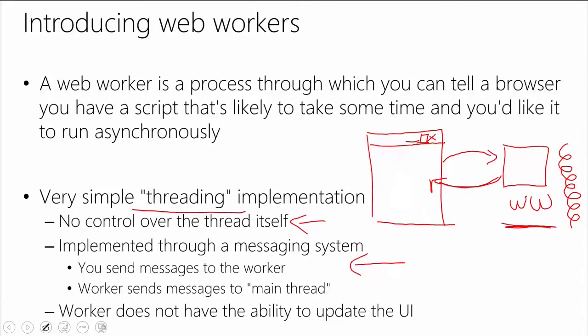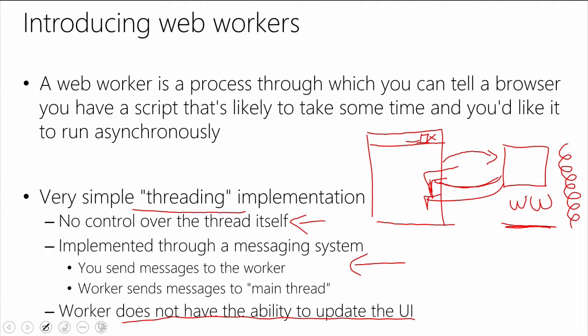Well, in order to solve the problem by not allowing that problem to actually take hold, the rule is that the only thread, if you will, that's allowed to update the UI is the main browser thread. So the web worker itself is not going to be able to update the UI. In order to update the UI, it'll simply have to send a message back to the browser and then ask, or expect, the browser to go ahead and update the UI. So it does not have the ability to update the UI directly.